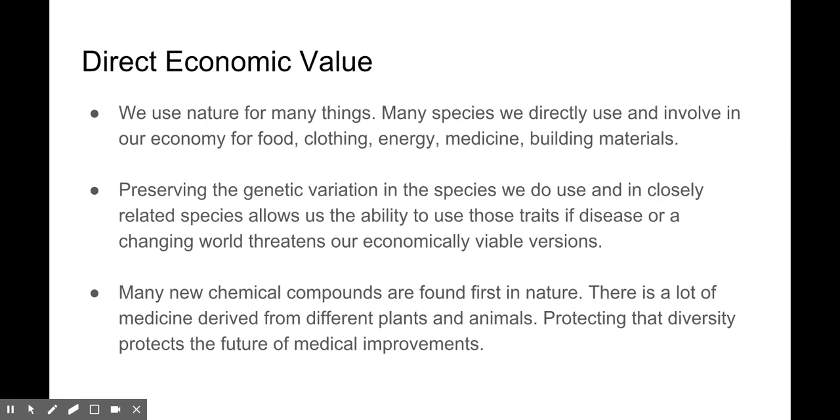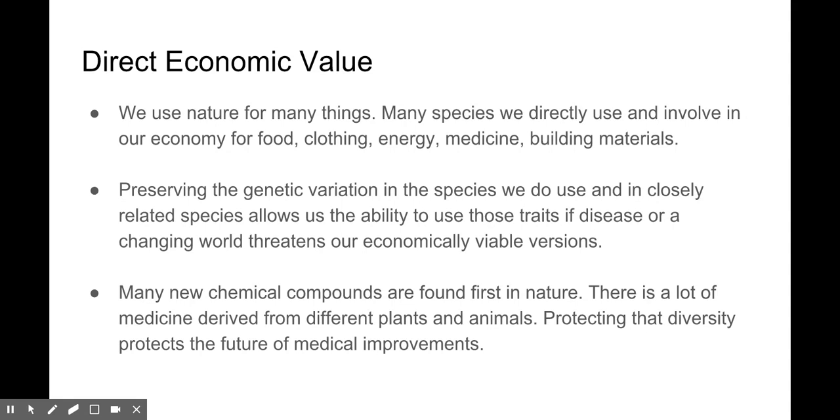When we talk about ecosystem diversity or genetic diversity, having that genetic diversity gives us a safety net for the things we already have. Right? We're growing all this corn, all this wheat, all this soy, canola, whatever. If a disease comes in and hits these very select variations of the genes that we're currently growing and starts wiping out the corn population, we need to go and look in some of the older varieties of corn and different varieties of corn to find the genes that will allow it to be resistant to that disease. Without genetic variation, we can't do that.